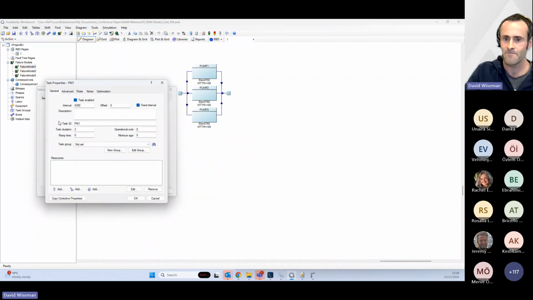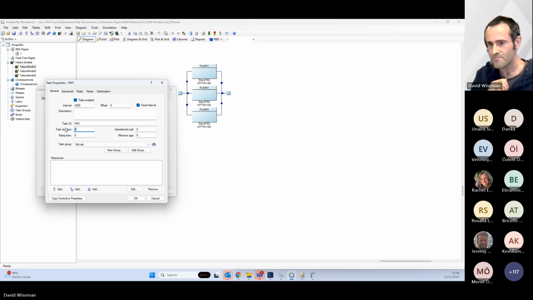It's only very simple. I'm going to say I'm doing this maintenance once every 6 months, which is a pretty sensible option, I think, in this model, because remember, I said that wear out starts to happen after 6 months. So maybe that's a good time to do that maintenance. I'll say that task takes about 3 hours. So I get about 3 hours of downtime if I do this maintenance.